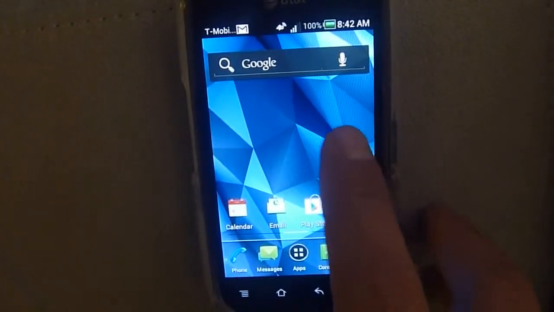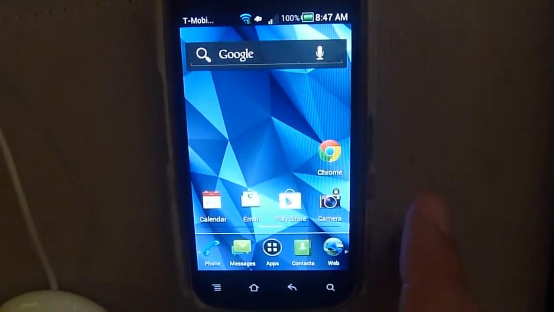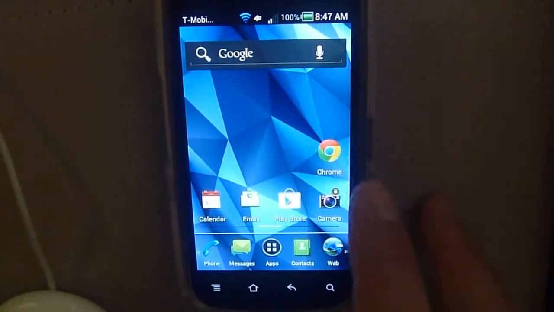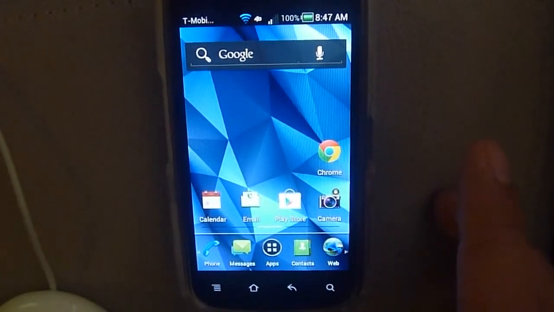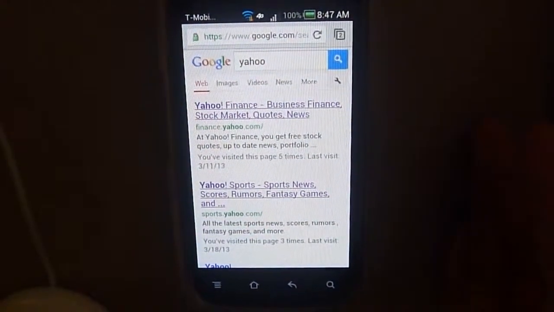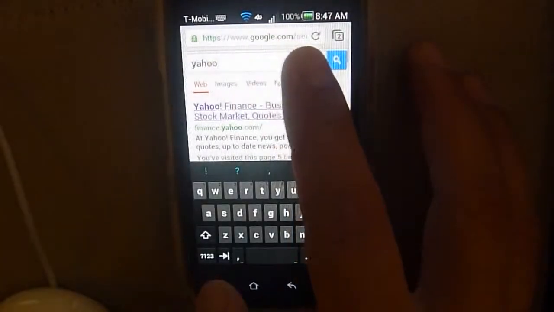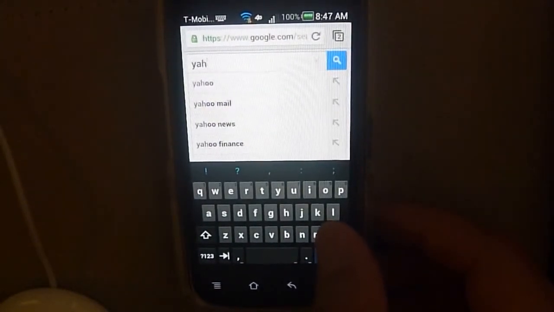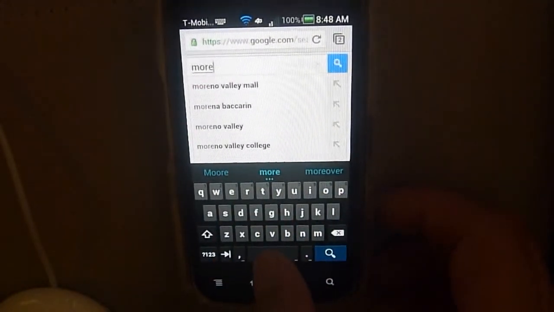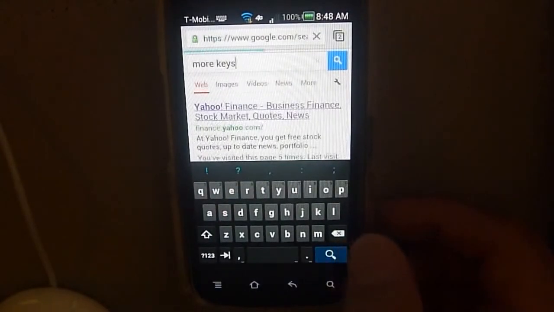Both OSs include swipe keyboard. About the keyboard, if you upgrade to ICS, you might have access to some applications that aren't available in Gingerbread. One thing I like to use is the Chrome browser, which there might be a way to install into Gingerbread, but if you try to install it through Play Store, you won't have access to it. So that's one of the big reasons why I switched over to ICS. I can use Chrome. Back to the stock keyboard, I think for me personally, the stock keyboard was more sensitive and slightly more accurate than the Gingerbread keyboard. It might just be my imagination, I'm not sure.